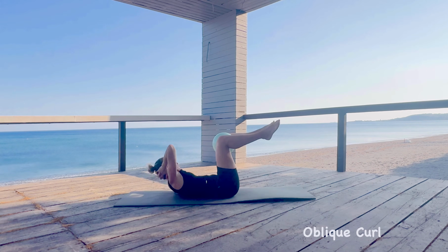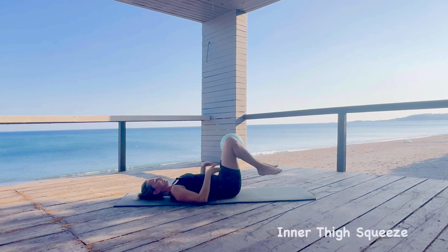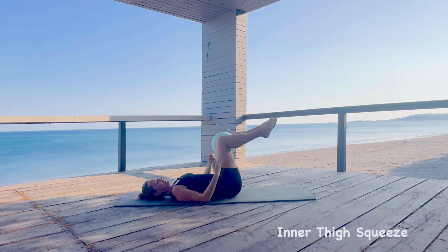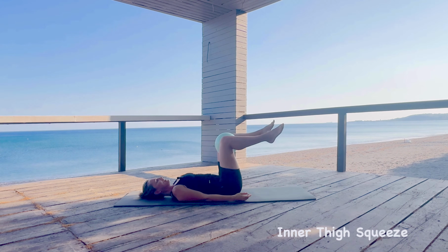Last one. Lovely. This time we're going to rest the upper body but keep the legs in tabletop and inner thigh squeeze. If you need to reset like I do, please do. Otherwise, exhale to squeeze on the ball. Inhale to release. Really scoop the belly. Now we're working the core still and the inner thighs.